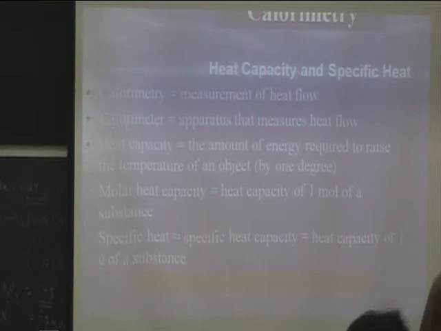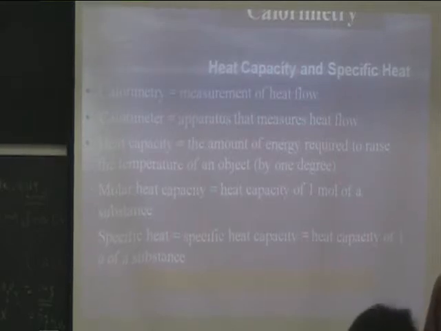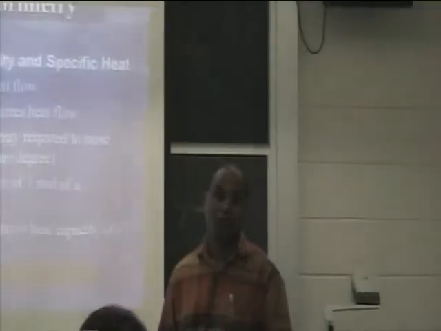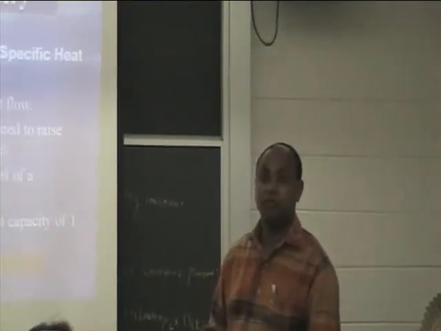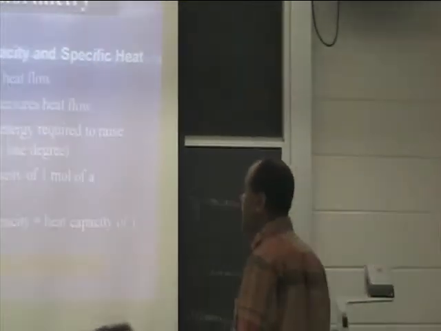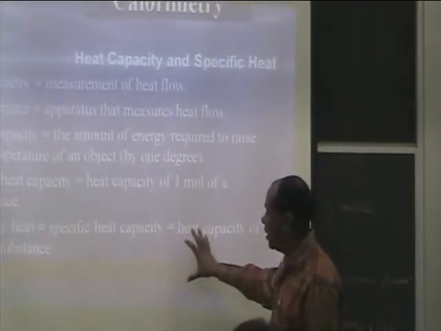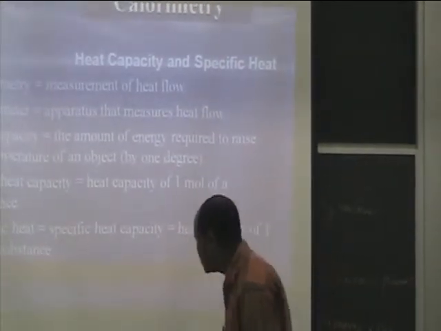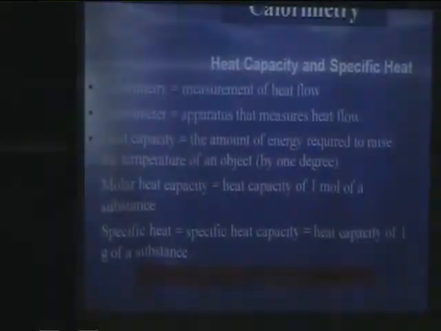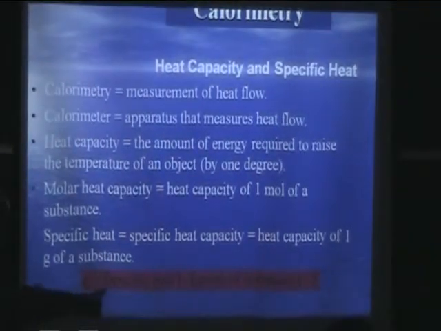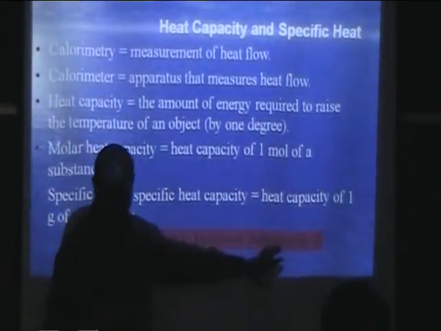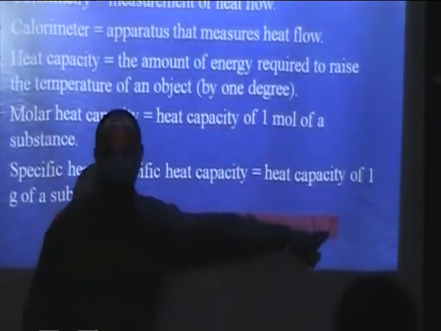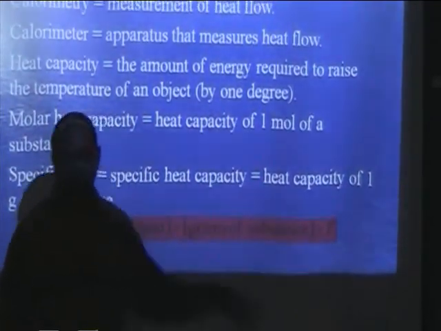And then you are constructing your own calorimeter. So you're measuring the heat flow that is generated from hydrochloric acid and sodium hydroxide. That heat flow is calculated by a formula, and it is measured as specific heat times the grams of the substance times delta T, the change in temperature.